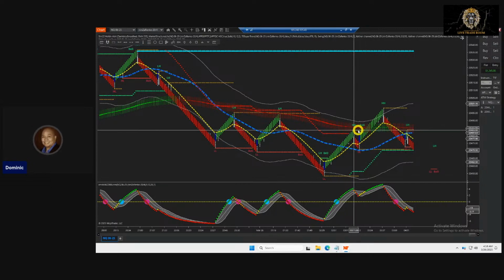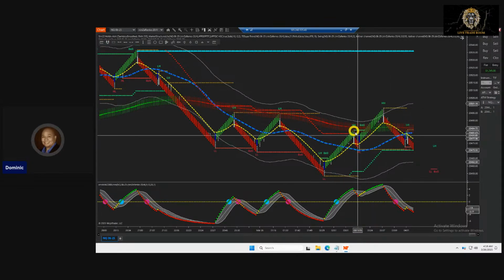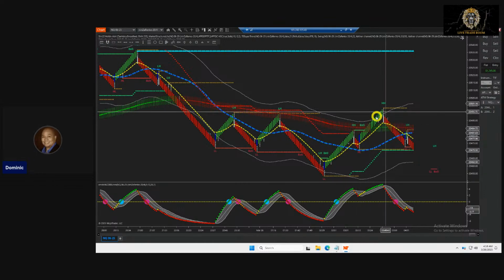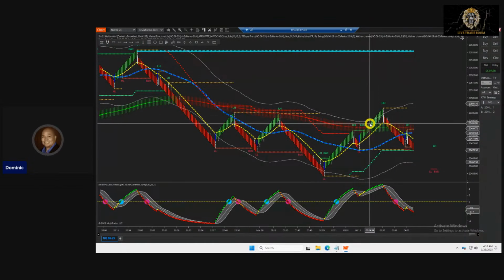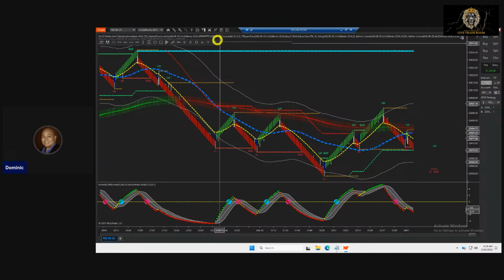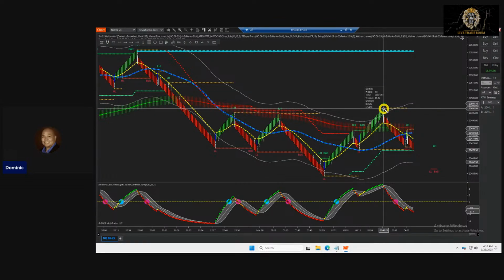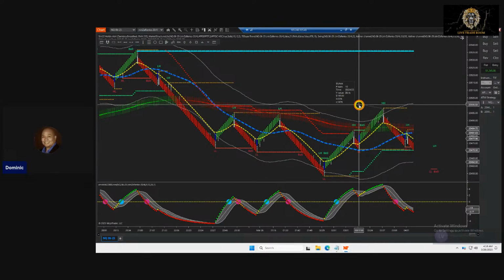Now here it would have been tricky because we're still below the 233, which is strong resistance, but it went right through. You could not have traded this, or you could have waited until it cleared here, which I did, which I think I got some points going up. So once it cleared the 233, I got it there, and I think it got up to 190. I don't know. I took that.